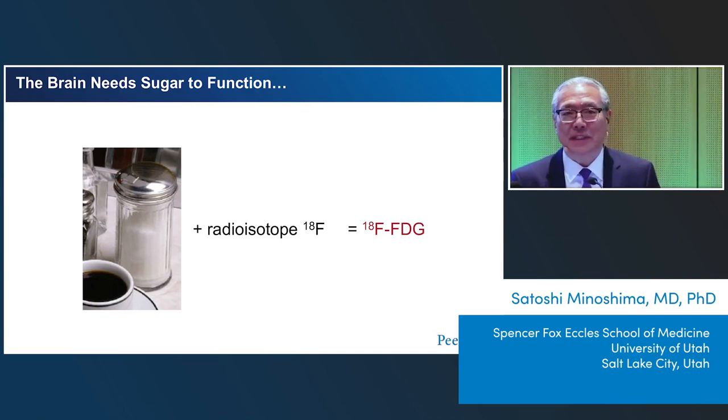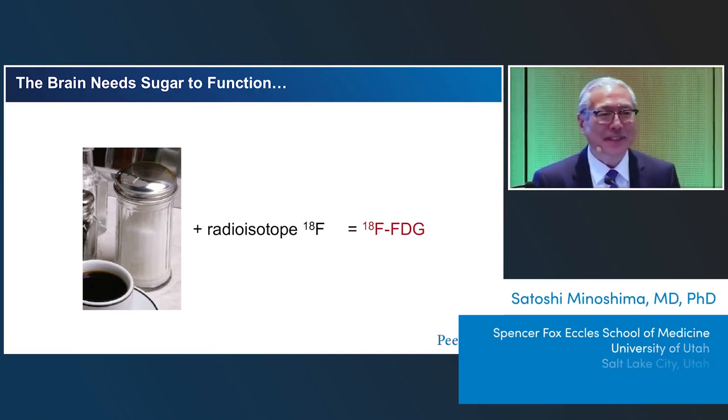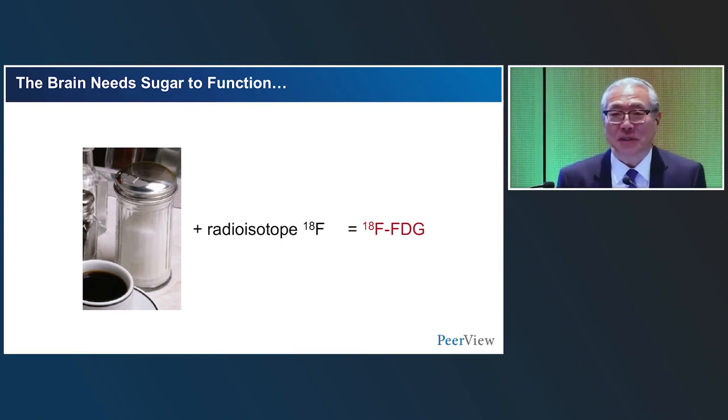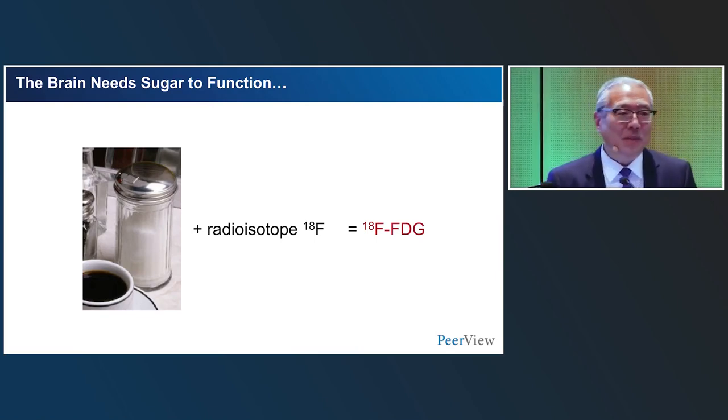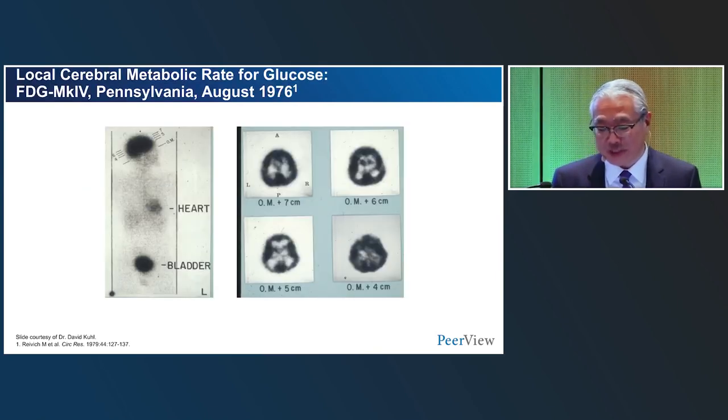Probably all of us in this audience know what FDG is. This tracer was actually developed for brain imaging almost half a century ago. And the brain is a very interesting organ. There is no energy storage; only a very small amount is stored. So just to function, we need a continuous supply of sugar. If you label sugar with F18 and administer it to a patient, and if part of the brain is not working well, that shows decreased uptake. That's how an FDG PET scan actually works for dementia.